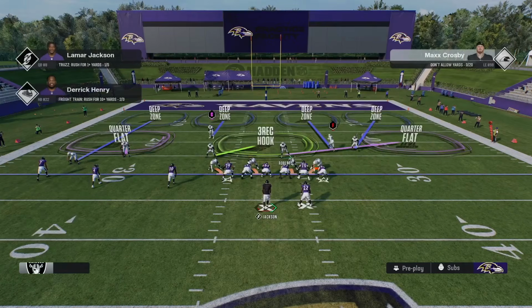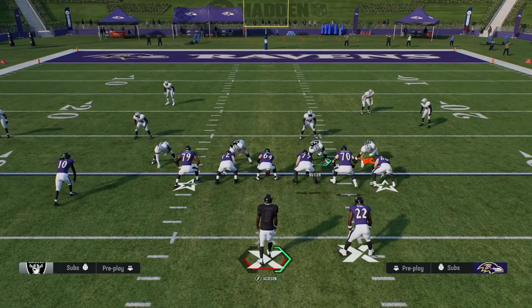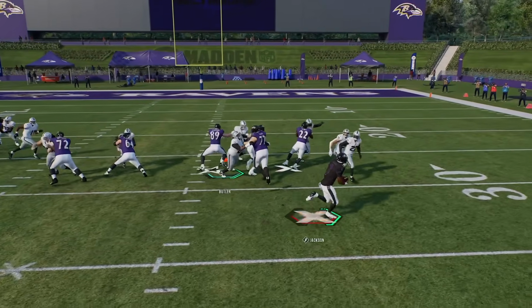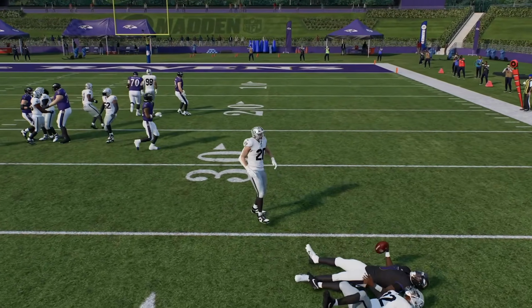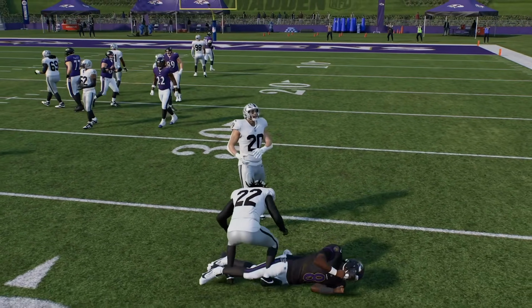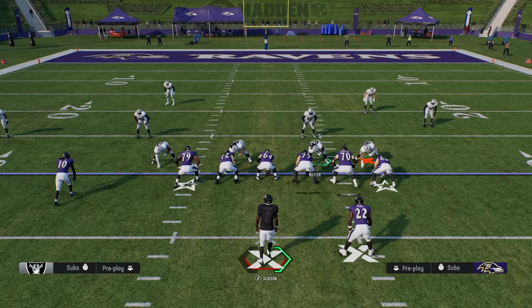Let me just reset, get these guys back to position. He could take one guy, but not both of them. In this case, actually, he didn't take any of them. They both made the tackle. So if you want to defend the quarterback run game, you have to make sure that you have the appropriate numbers for it. Generally speaking, I think cover 4 is always going to be solid against the run.